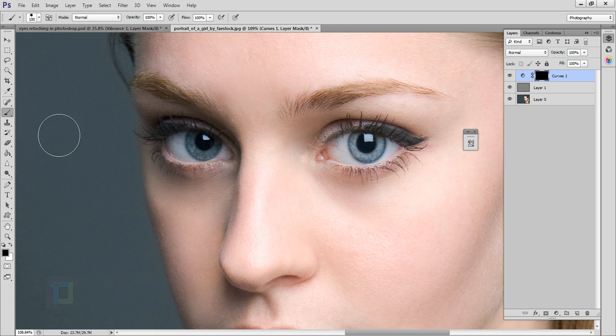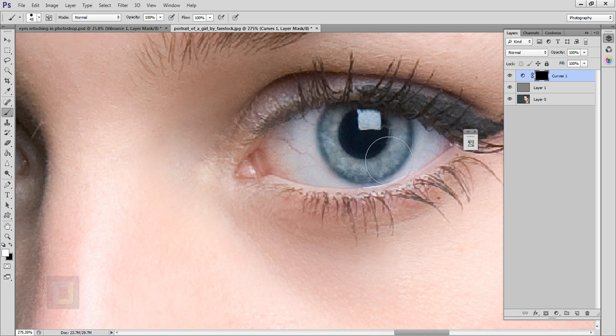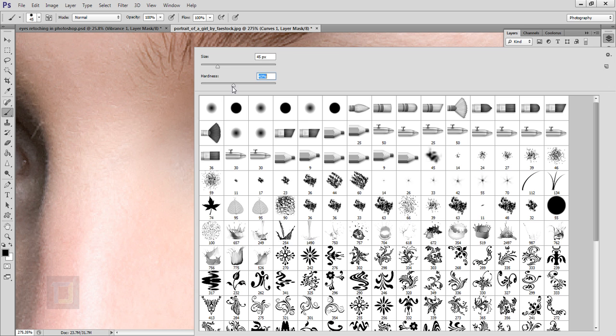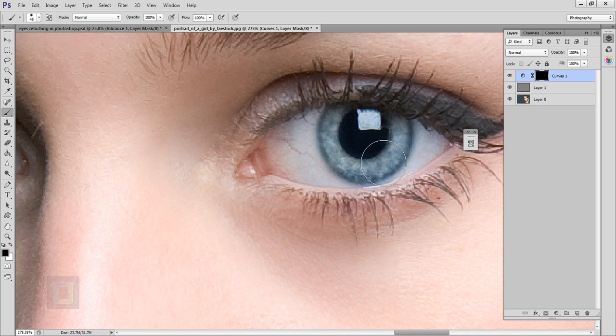Now select your brush tool, and I'm gonna paint with white color, because whenever you paint with white color in a mask, things will show up like this. And if I paint with black color, things will go away. So that is really nice. And I would suggest using a softer brush, not this hard. So I'm gonna paint with white color. If I turn it on and off, you can see the difference, real nice. So thus far we have made really good progress.